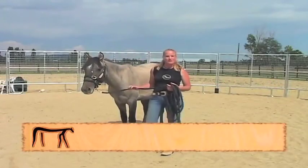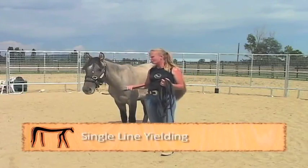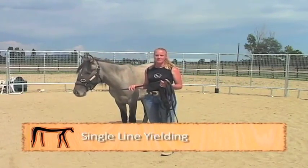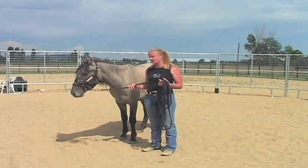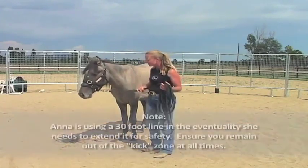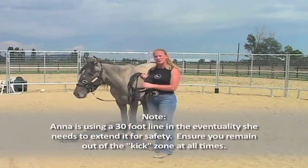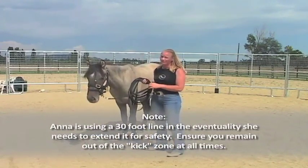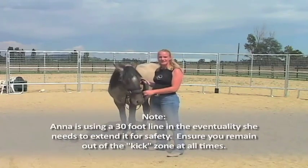I'd love to move on to single line yielding at this point. I found single line yielding to be exceedingly beneficial for many, many things. We're going to show you how to do it. The line control is one of the keys here. If you're not familiar with lines, get yourself comfortable with them, because they can be exceedingly dangerous.